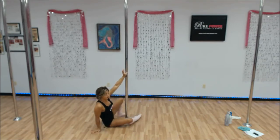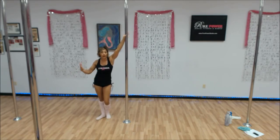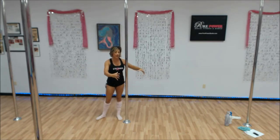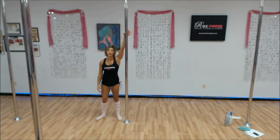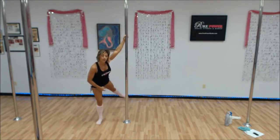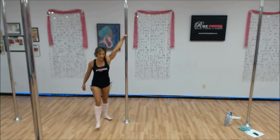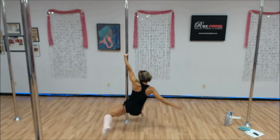Okay, let's try it again. If you're comfortable with this spin, or as you progress, remember you want to get one hand away, so you're just doing a one-handed spin. The other progression is to really let your legs float so that nothing is having contact with the pole, except that lead arm. So that outside leg that heel hooks is just going to float by the pole. The inside leg is already off the pole anyway. So you can just let that leg float rather than actually the heel hook. So that's your progression. Walking around. When you're ready, outside leg, heel hook, whip it back.